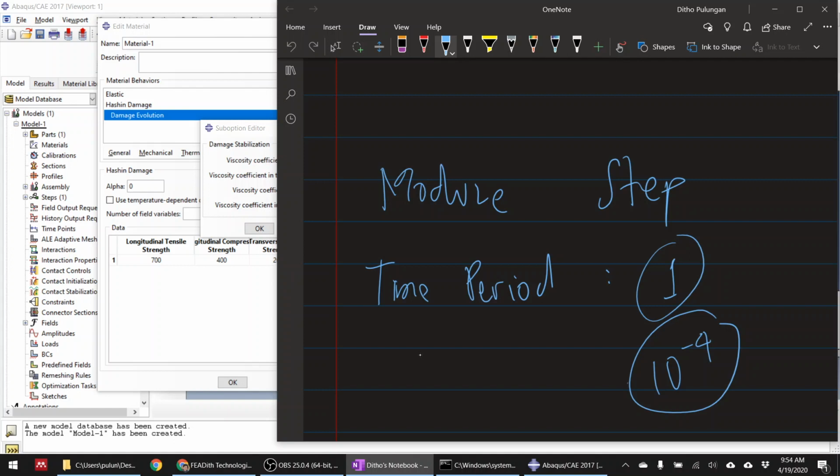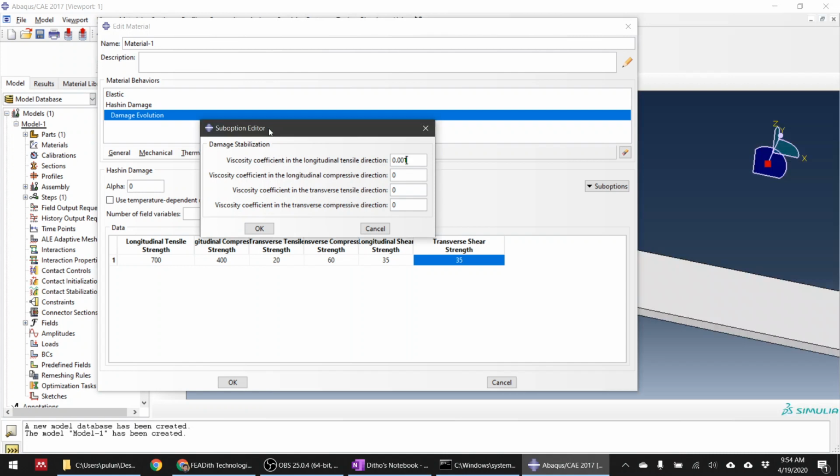But of course, you don't want to use a value like 10 to the minus 1, because this is way bigger. You may find a solution, but it is not the actual solution. You get a wrong solution, so you don't want that to happen. That's why you need to use a value that is small enough but helpful enough to make your simulation converge. Okay, so I'm going to use this one.